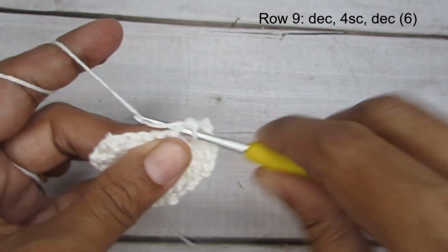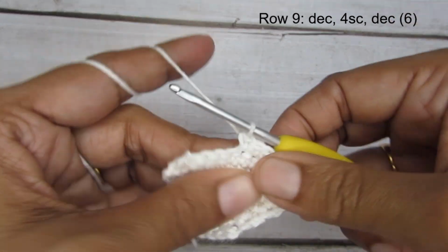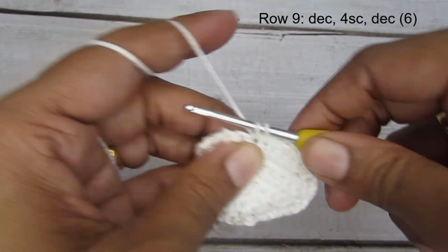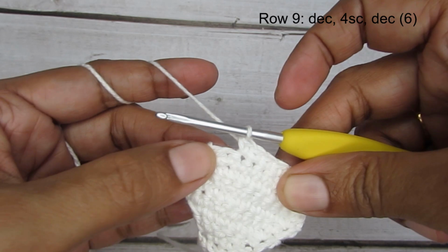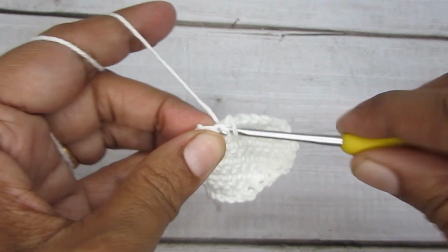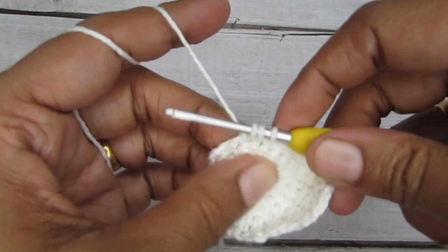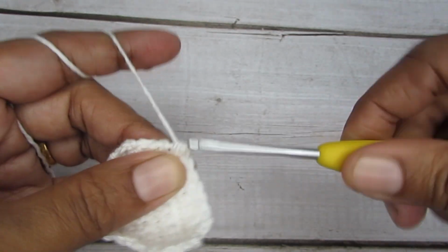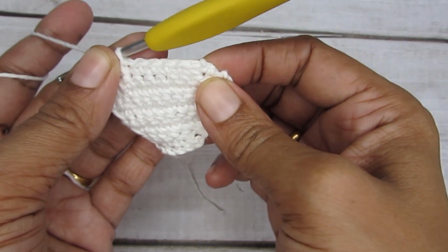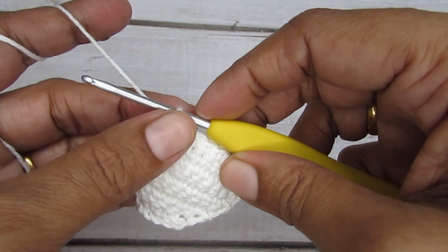Then make 1 single crochet in the next 4 stitches. So this is 1, 2, 3 and one last 4. Okay, so here we have made 4 single crochet and then you make a decrease. Insert your hook into the first stitch, pull up a loop, insert your hook into the next stitch, again pull up a loop, yarn over and pull through all the 3 loops. So this finishes our row 9, and once you finish row 9, you should have a total of 6 single crochet. We will move on to the next row.